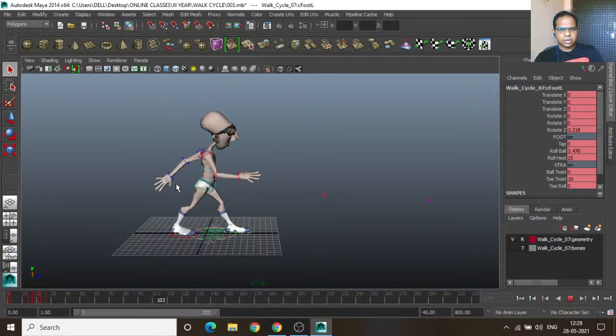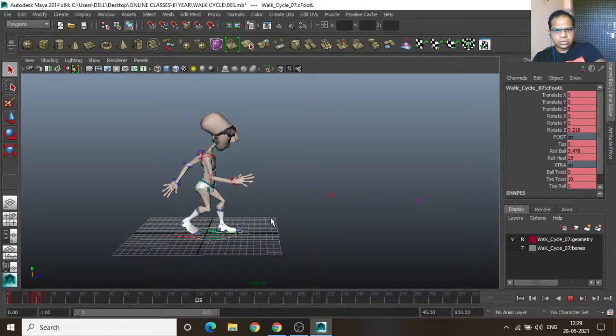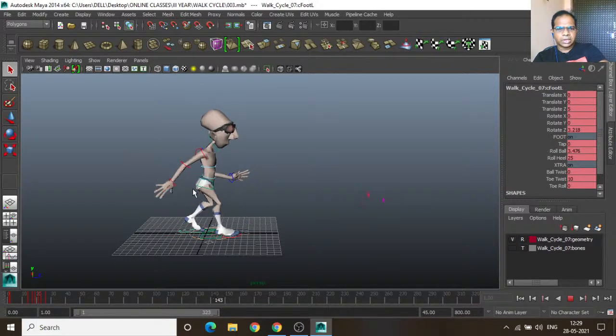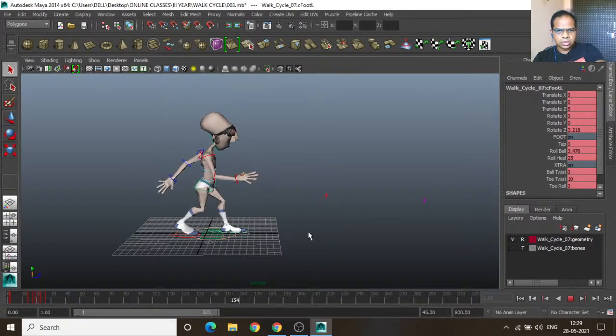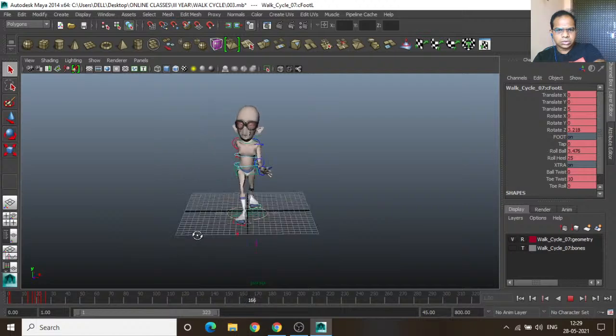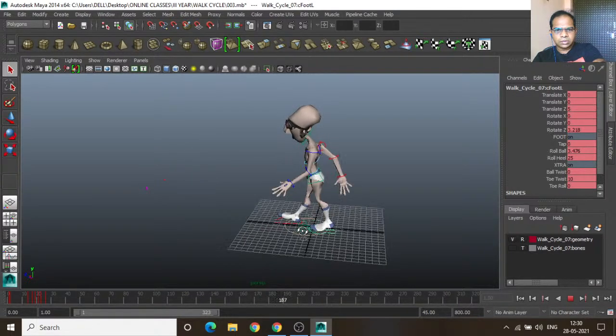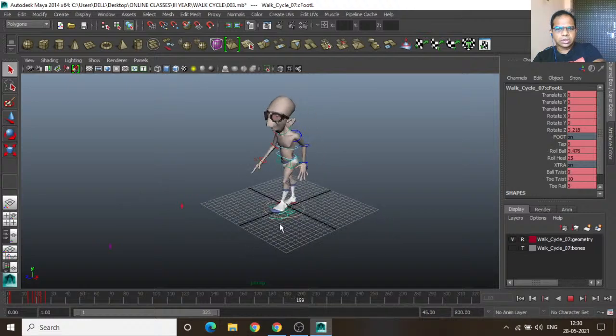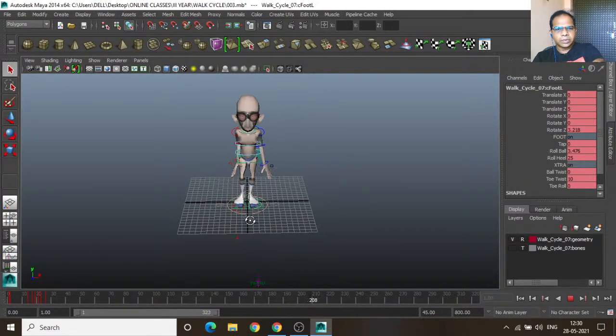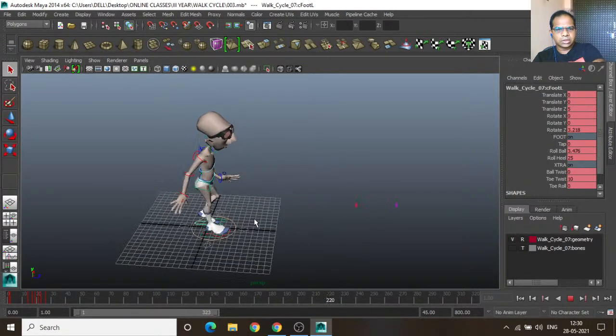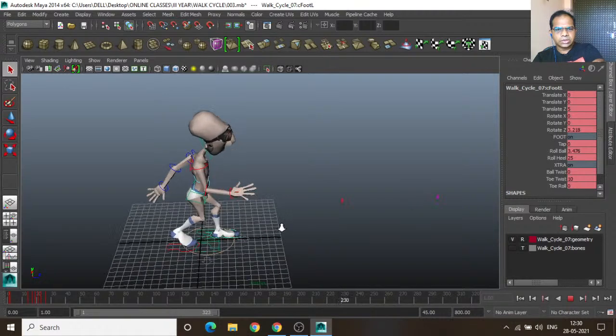Yesterday in last class we did hand animation, so we have applied overlapping and follow through to those two hands. So checking all things, is everything coming perfectly or not, otherwise we have to adjust.